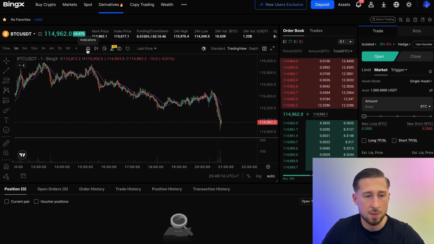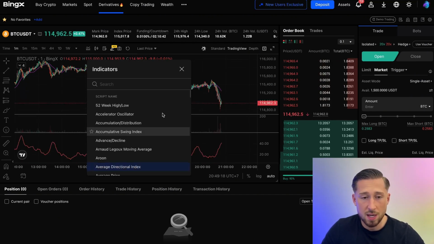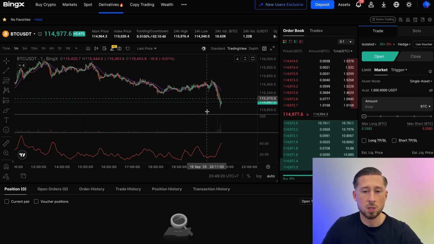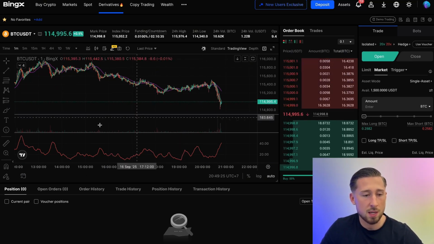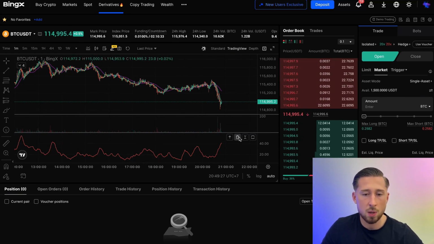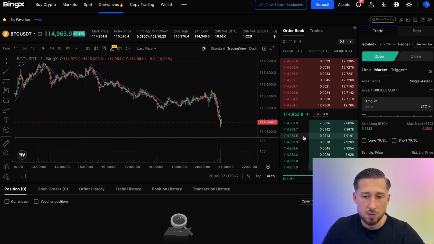What we also have as an option here is that we can later set up indicators here. We'll get into that in more detail later, specifically regarding my personal trading strategy. So make sure to stick around until the end because I'll be showing exactly how I'll be applying my trading strategy here on BingX. Now let's get a bit more specific about explaining what this whole interface is about.